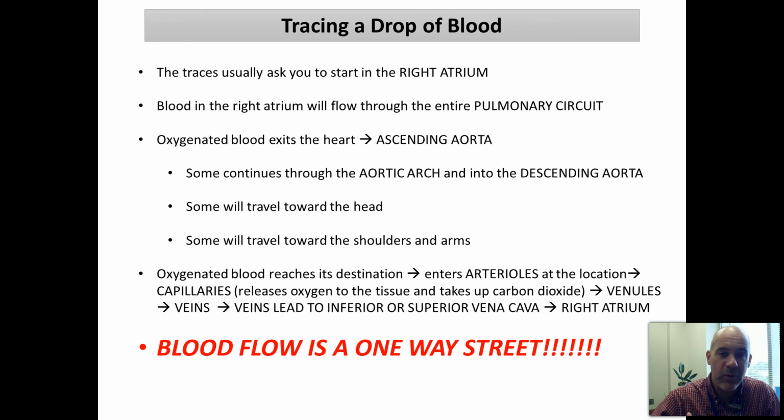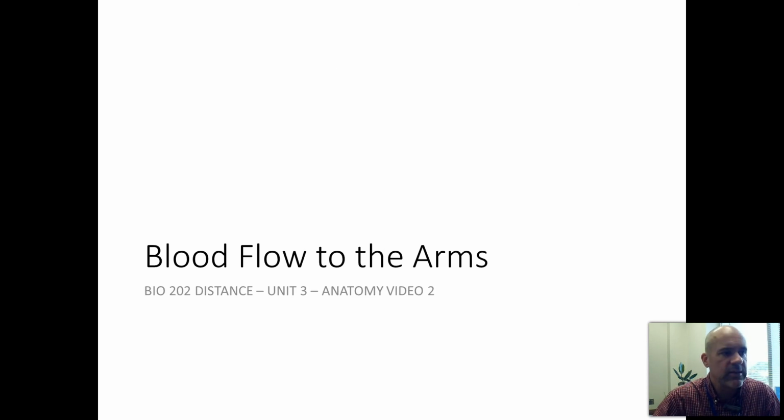We're just going to use the major ones, and then we're going to say arterioles and capillaries and venules at that location, and then we're going to bypass smaller veins. We're going to assume we're just using the major veins that will take that drop of blood back to the heart. So just keep those types of things in mind as we go through these types of exercises.